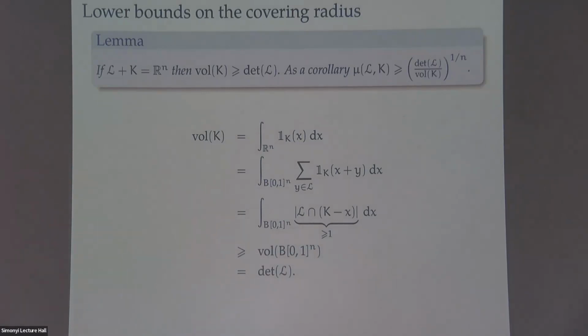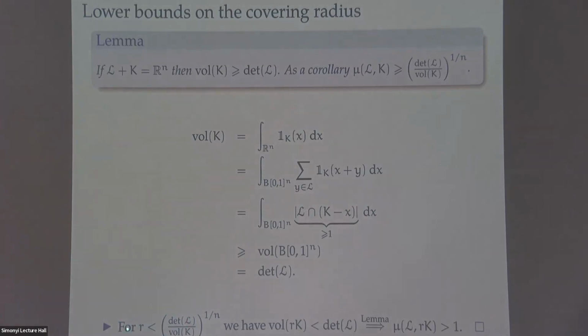Another way of saying this is that if I have a convex body that covers the entire space, volumetrically it has to be at least as large as the fundamental parallelepiped. Otherwise, there will be some point that's not covered. This corollary is also just a scaling argument. The point is that if I scale by some quantity below this normalized determinant, what is this number? It's whatever number I put here for which the volume of this number times K is equal to the determinant of the lattice, which is a normalization factor.